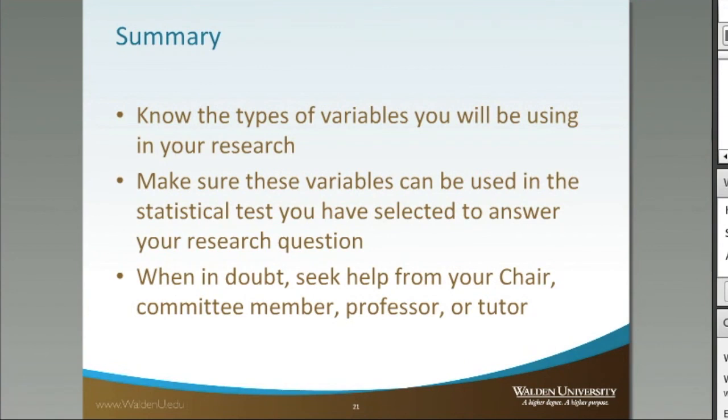So in summary, you need to know the types of variables that you'll be using in your research or in your assignment. Make sure that these variables can be used in a statistical test that you've selected to answer your research question. And when in doubt, seek help from your chair, your committee member, your professor, or your tutor.